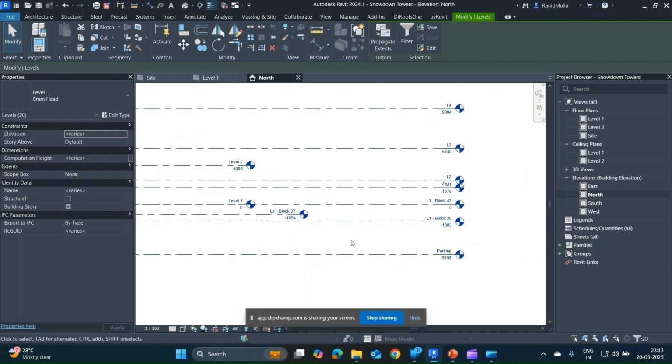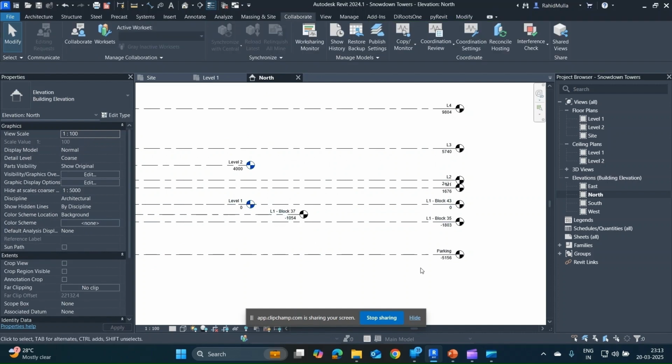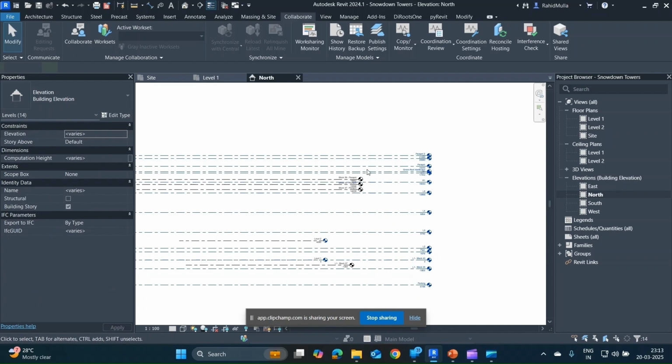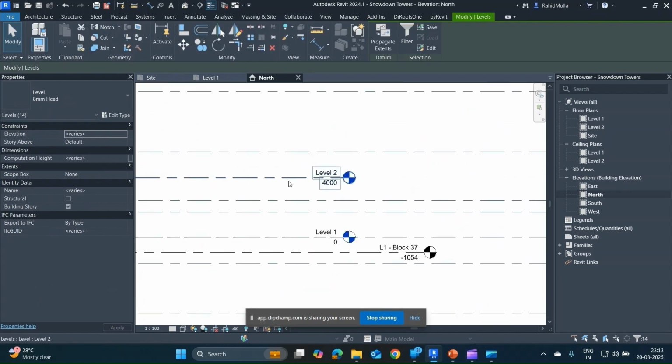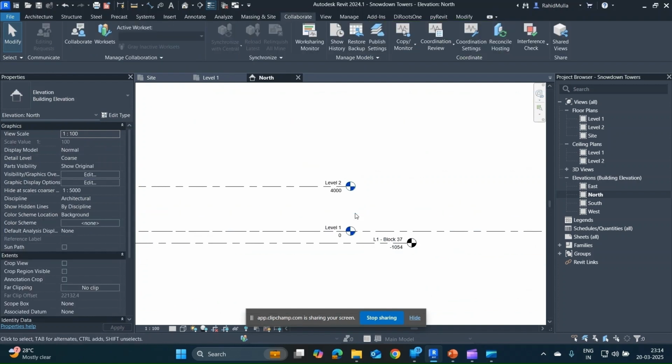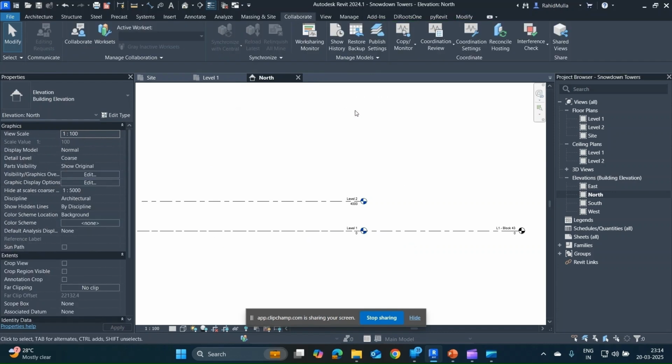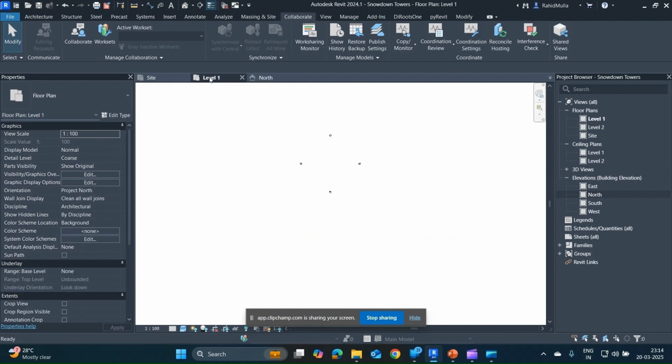Let me find out. These two levels I will be keeping. The rest of the levels I will delete, because those were the levels which I copied from the link. So now level 2, level 1, let us delete. These are the levels which we have to delete, and now I have deleted them. Okay, fine. So there are no levels now, there are no grids.